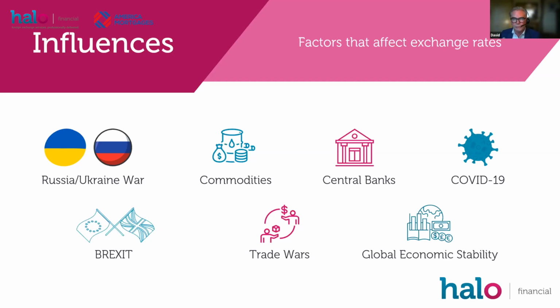So you get this sort of interplay between the risk and reward of interest rate movements, exchange rate movements relating to that. As we're sort of recovering from COVID and the shutdowns, and as we're recovering from the financial impact of that around the world, central banks have been moving interest rates up to try and curtail the huge inflation that's come with the rising commodity prices and the shortage of supply.